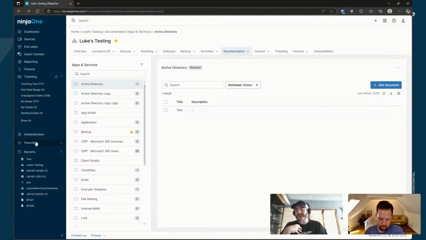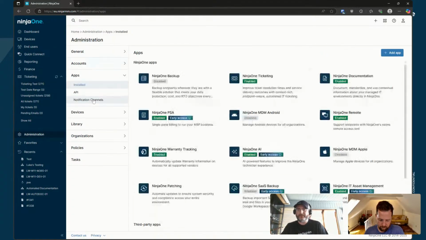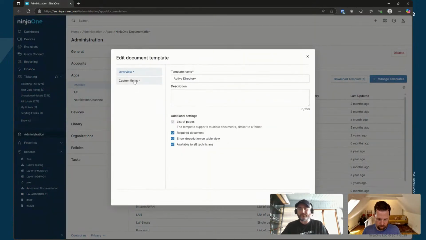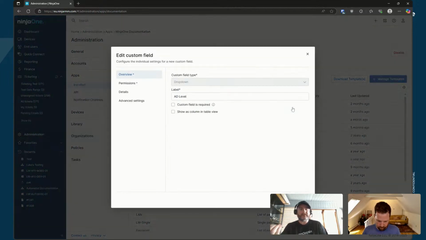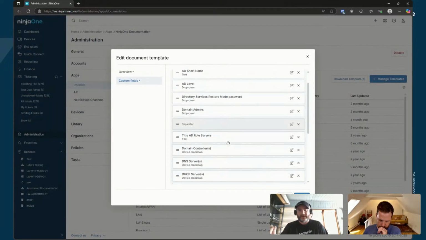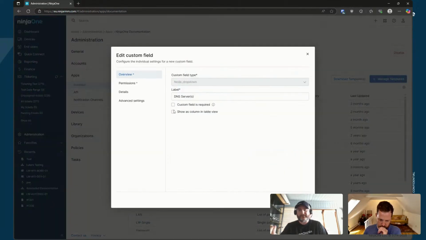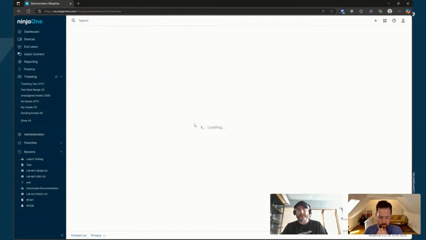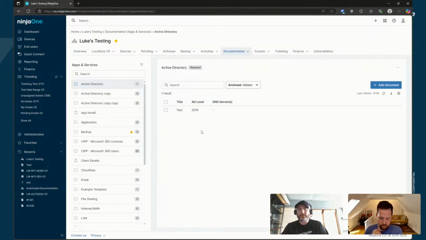So what we've added is the ability in those templates where you define them. If you go into documentation, go find our Active Directory one. We can now see we've got the option here. You can choose if you want to see the description or not. So we could say, I don't want to see the description there anymore. And what you can do is come into individual fields and you can now say, show us a column in that table view. So if we add that one, let's add a DNS server, update that. And if we go back to that apps and services table view here, you can now see we've removed the description and we now have those columns that we've added.